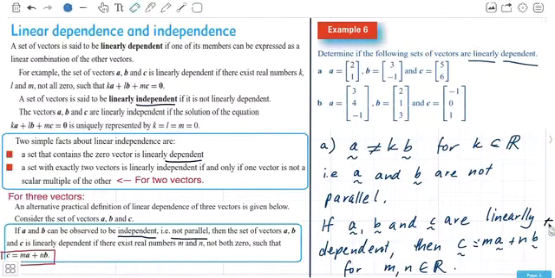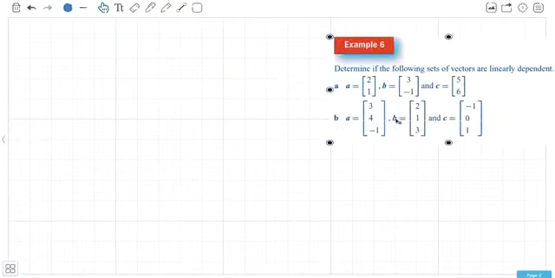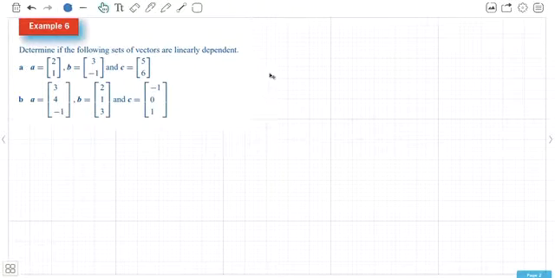I'll just get rid of that T from before. So we've determined our pair of vectors here which are independent. We just need to determine whether C is also independent. So I'm just going to put this on the next page, and we can start working. Once you've done one of these, they're all very similar.